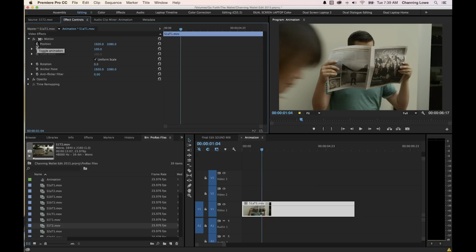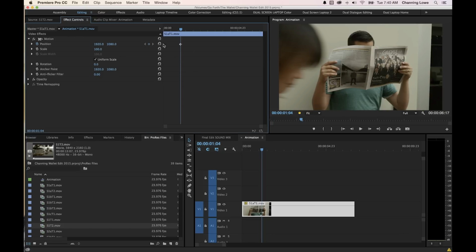What we're going to do here, these are your little keyframe or toggle animation buttons here. You hit this button right here, and it will turn on the animation for this clip. And it'll add what is called a keyframe. In time, this is the duration of the clip right here, and what a keyframe does is tells it where that attribute needs to be at this point in time. And if you add several keyframes, it will interpolate between the keyframes and change those attributes gradually over time.